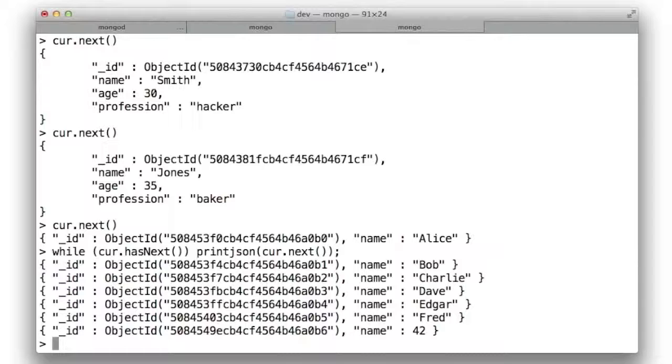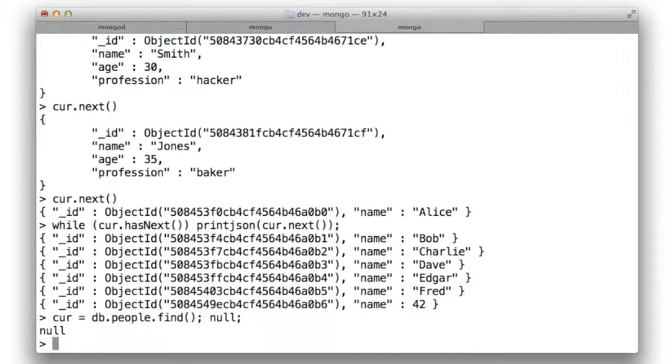But there are some more methods that you can use to modify the behavior of a cursor. I'll establish a new cursor again by going back up in my history. So long as you haven't actually stepped through the cursor, or checked to see if there are any documents left, you can impose limits. For instance, the limit method will instruct the server to return only that many documents for this cursor. Limit also returns the cursor, and so in order to avoid printing things out at this point, I'm going to tack on this mysterious null.